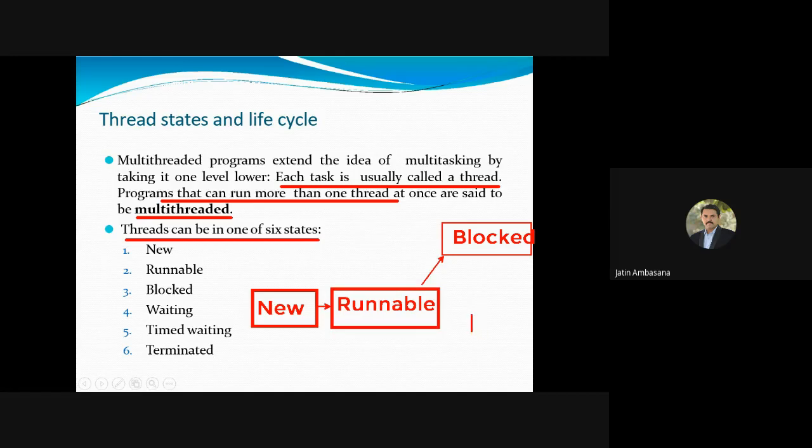It can even go to waiting state. And it can go to timed waiting, and then it can go to terminated state.